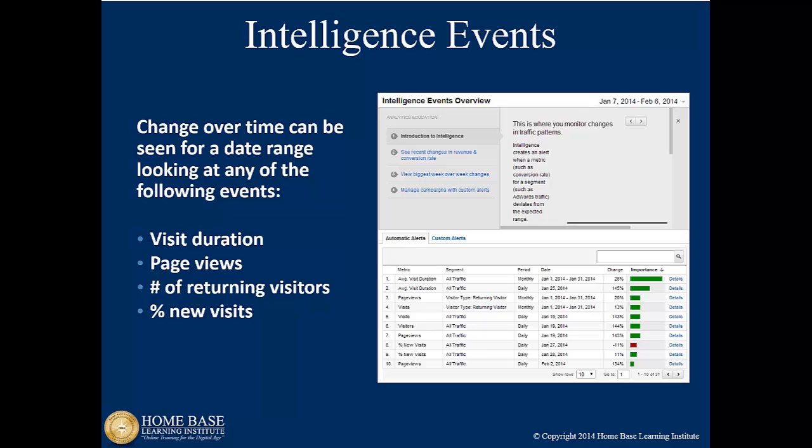I could set the date range for January 1st to January 31st in the top right-hand corner, and then view the statistics. We see that number 1 on the overview statistics, the average visit duration from January 1st to January 31st is already available in part of my summary. And we can see that during that time period, the average visit duration increased 26%, which is great. That means that perhaps the site has become a little bit more effective because people are staying on there longer than before.